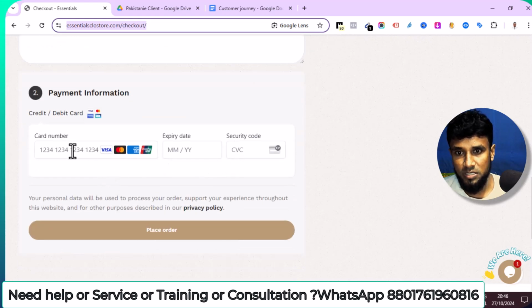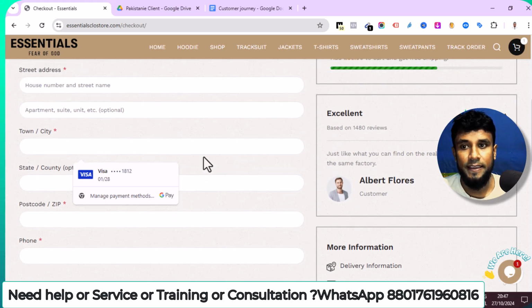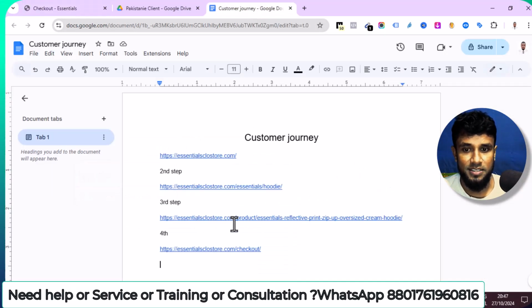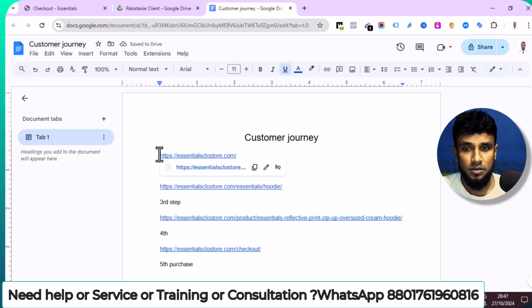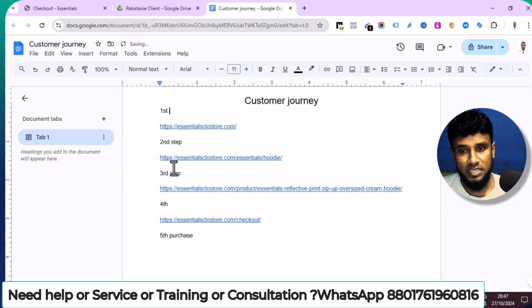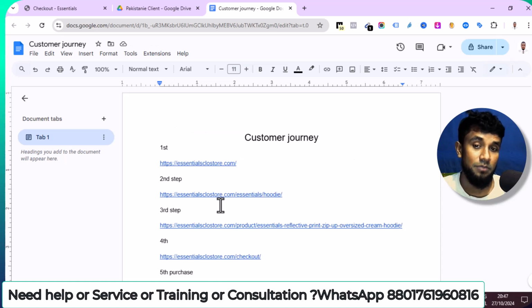So here you can see the direct payment method, people will pay and then we can purchase, and our fifth step will be purchase. So in the meantime, you understand first, second, third, fourth, fifth is the marketing funnel of our businesses.